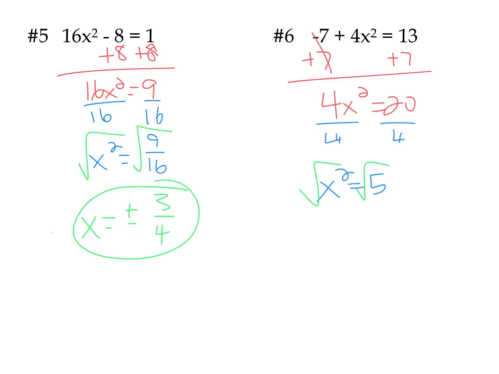It's an irrational number. We're still going to have a plus or minus, so you're going to have to put this in your calculator. We'll go 2 decimal places, to the hundredths place. So 2.24. It's 2.23606, so 2.24. Still plus or minus. So sometimes you're going to get numbers like that where when you square root them, you might need a calculator to give a decimal approximation for that answer.